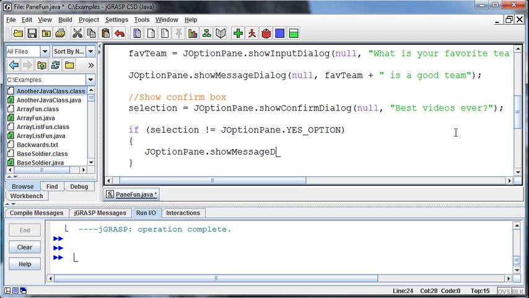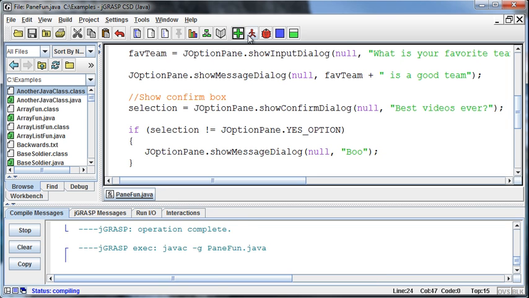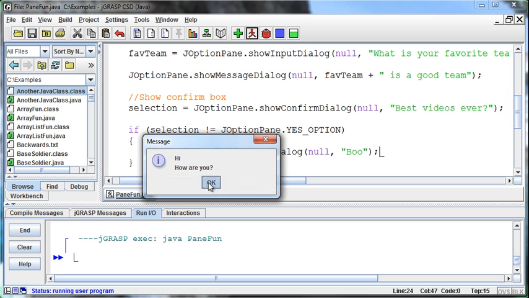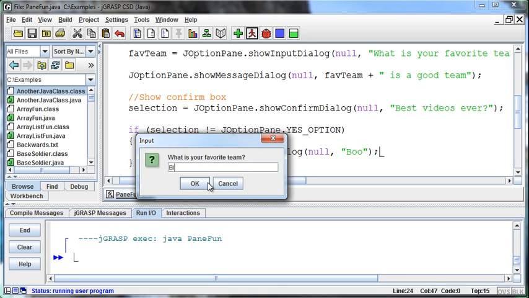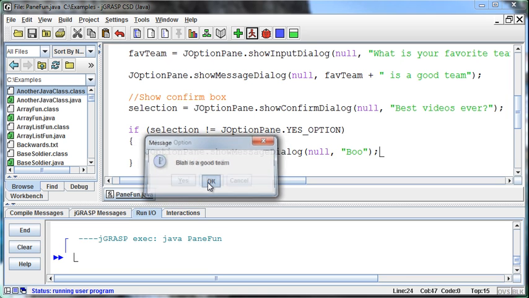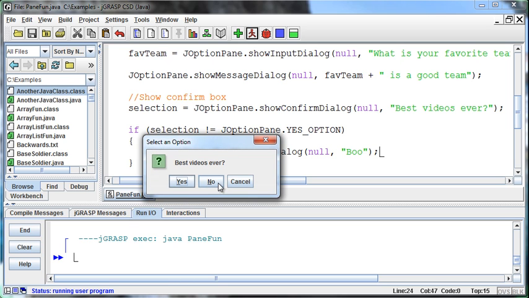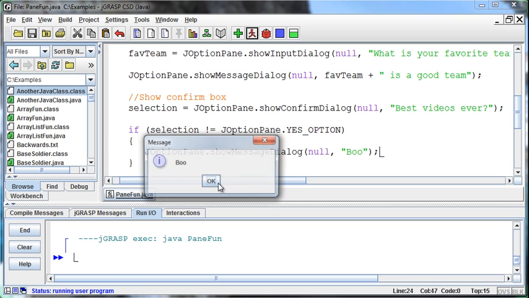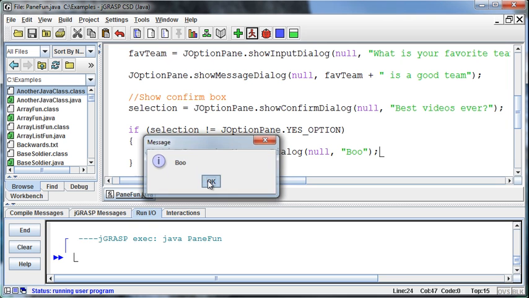So if it's anything other than the yes option, then I'm going to say JOptionPane.showMessageDialog null boo. Okay, so now if I come in here and what's your favorite team, blah, blah is a good team, it is a good team, best videos ever, if they click no, then I'm going to get this message boo.